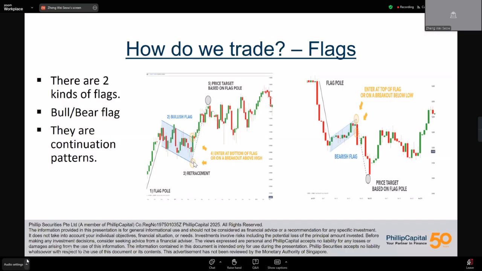There are still instances where sometimes there are major news, let's say for example for stocks, right? There's a price earnings release. But for FX, let's say for US, there is interest rate news from the Fed chair, right? Sometimes it will reverse. So entering a bit early usually tends to be a bit riskier. I would usually just wait for price to break out, and then from there I make my entries, right?